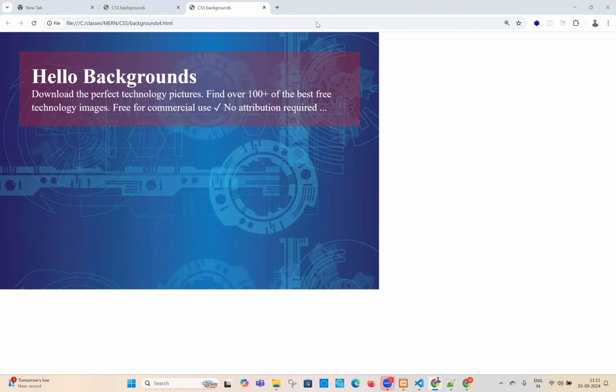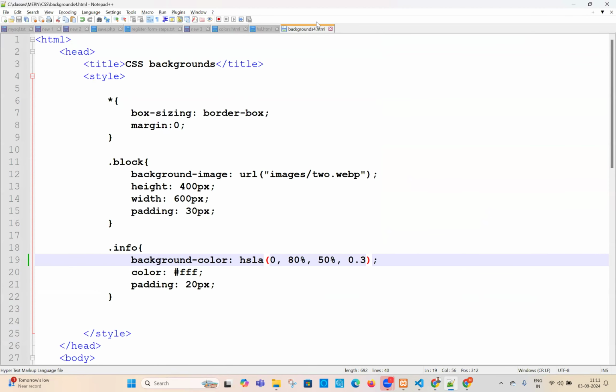Finally, either you want to go with HSLA or RGB, you decide. But I will teach you RGBA only because I am comfortable with RGB. See, no one will question you why you are using HSL or why you are using RGB. No one will ask us why you are using it like this. Ultimately, what the customer is expecting, as per that, do we finish this or not? That's what our task is. So this is our challenging task that we need to finish. Okay, you can use any one.